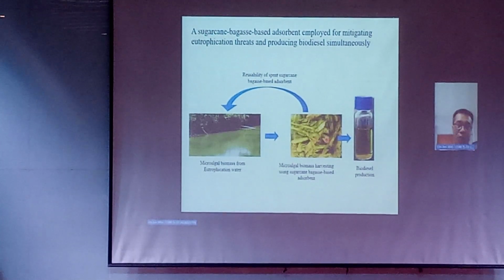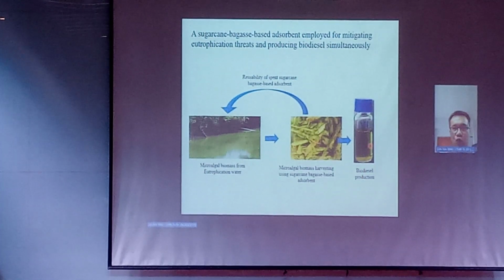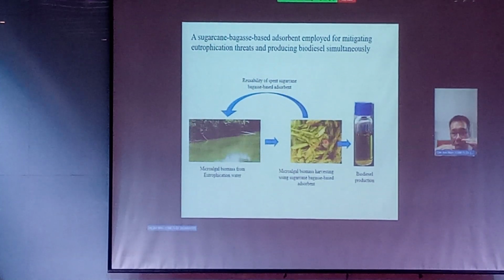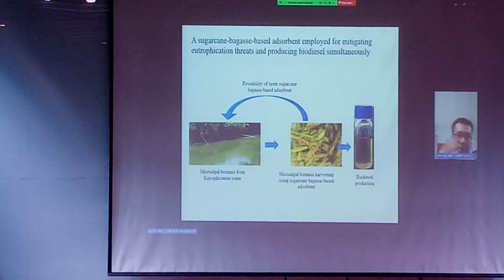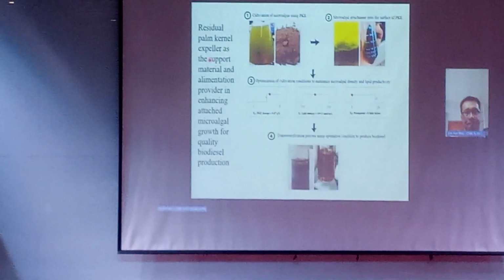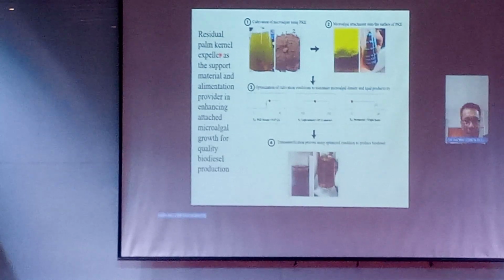And what happens is that this microalgae will eventually be used to extract the lipid from the total biomass. Okay, normally this microalgae is capable of being absorbed by organic absorbers. We actually explore other types of organic absorbers. In this case, we use the palm waste, or the palm kernel, as Malaysia is the second largest producer of palm oil. So we produce all the palm waste as well.